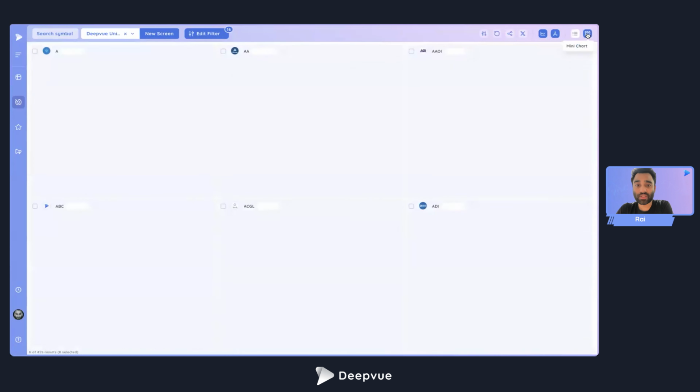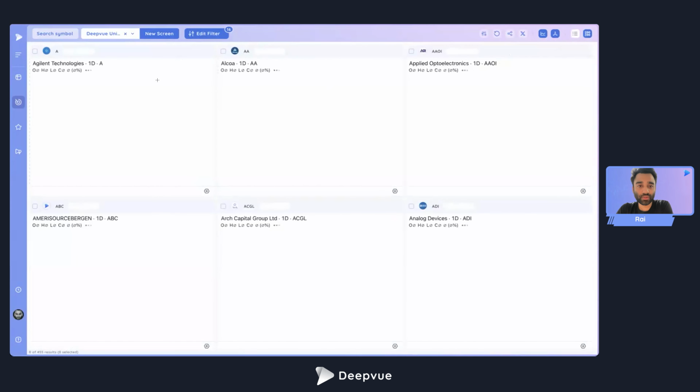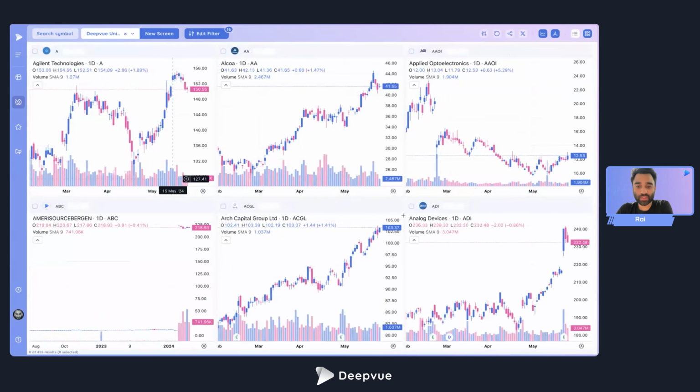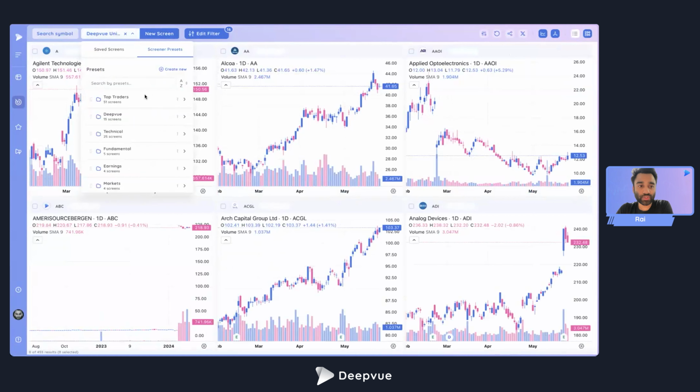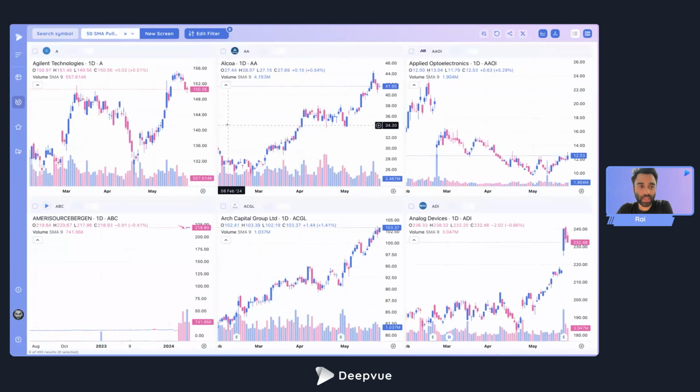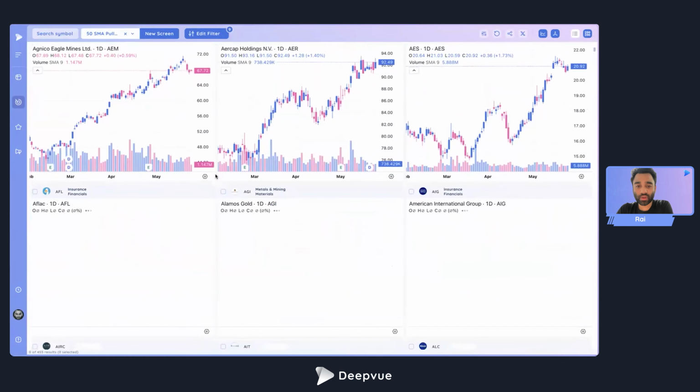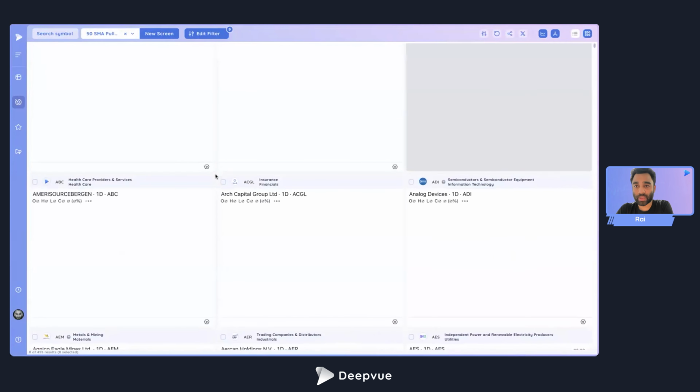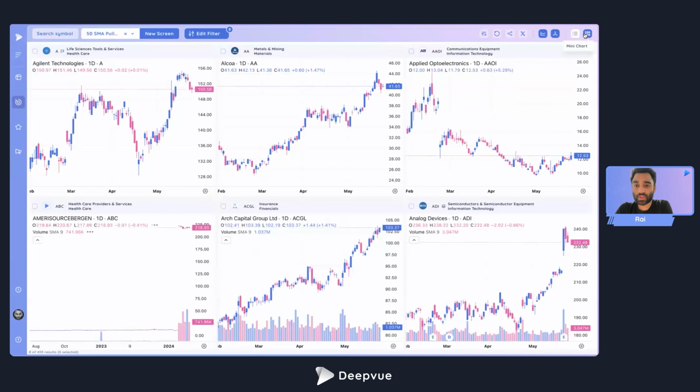So if I want to see many charts at once, we'll go to the mini charts view, and it will load up. It will link to whichever screener that you're on. Let's say I want to run the technical screen for 50 SMA pullback. It will load those results for you, and you could quickly go through them in this mini chart format. Again, when you go to the mini chart view, what you will notice is there are some new options that show up all of a sudden as well.